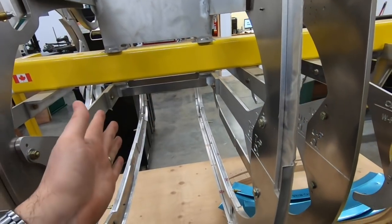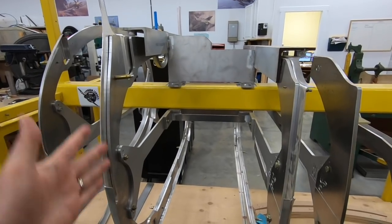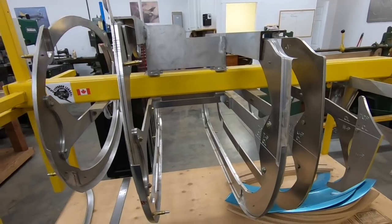Actually, both of these space out correctly. The actual location where the radiator sits, which is here, there's approximately a 2-degree angle, I believe, in here, and it's very critical that we hold that correctly when we're skinning this.